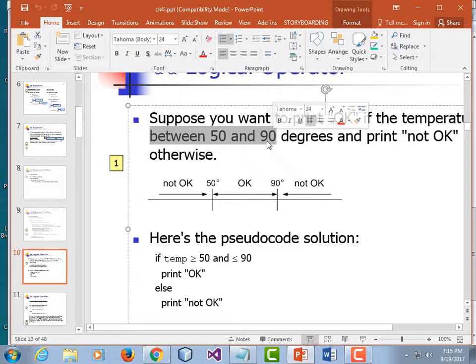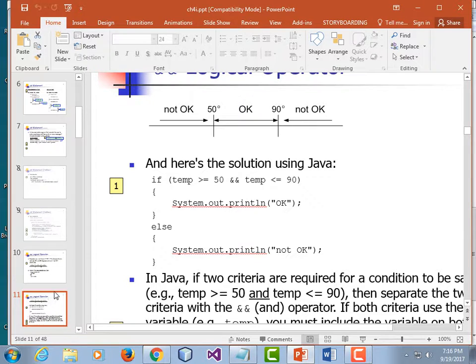You may remember those algebraic terms. Inclusive means that both 50 and 90 are part of the range. And so this is 50 to 90 inclusive. And I'm not usually going to make you rewrite a program just because you made something non-inclusive on its boundaries. But it's something you need to keep track of.